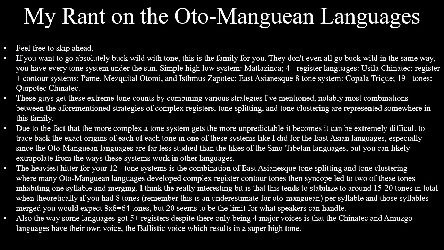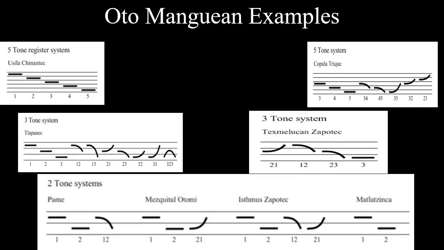Wikipedia describes it as, quote, a fortis release of the consonant, a gradual surge in the intensity of a vowel, followed by a rapid decay in intensity into post-vocalic aspiration, and it typically results in the highest tone, with tense voice getting mid-high. And since it's described as losing intensity as you say it, it might theoretically result in a falling or even peaking contour in a contour system, but I don't think that's happened in the real world yet. Oh, and here's some visualized examples of various Oto-Manguean tone systems.